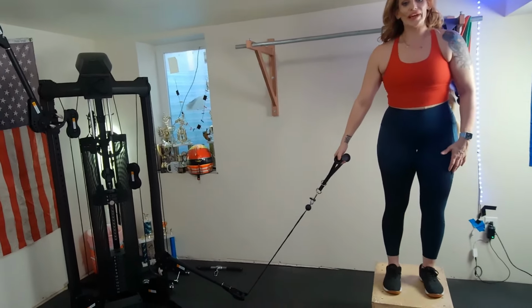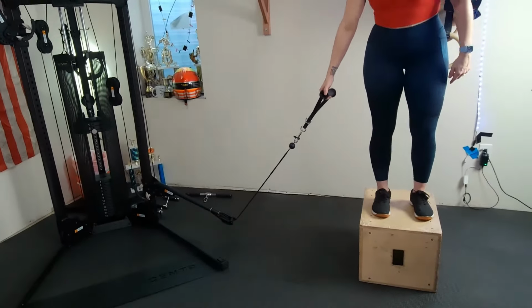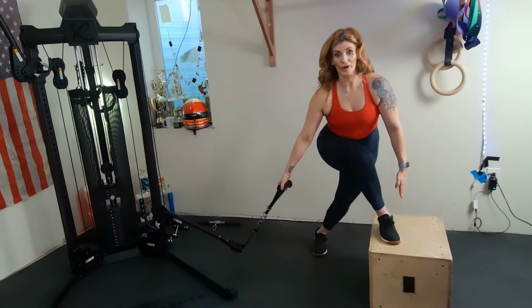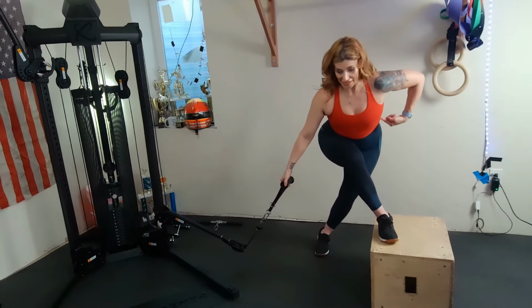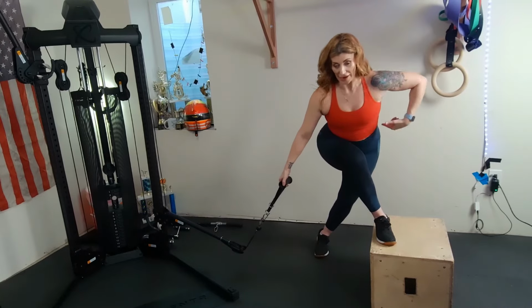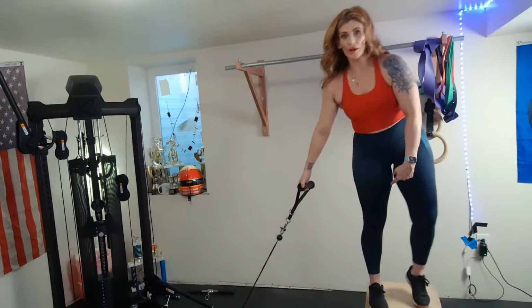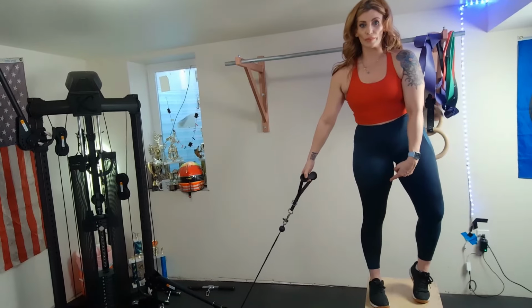What we're going to do is make sure we have tight back, tight core. We start on top of the box. Allow your body to go down. Weight is in that heel, mid-foot pressure. Body is nice and lined up. Spine, tight core, and pull up through the heel, mid-foot pressure.